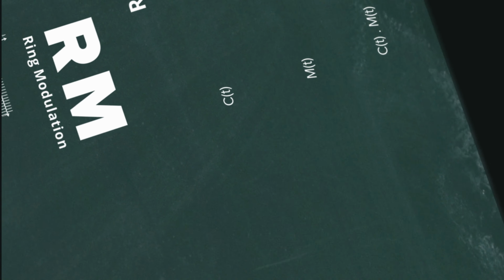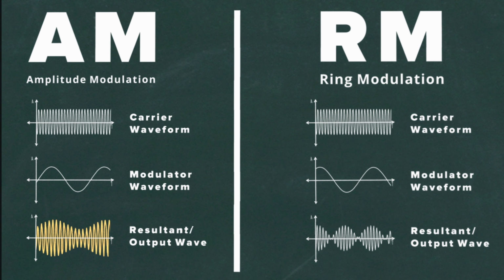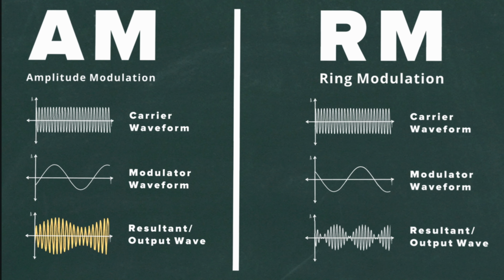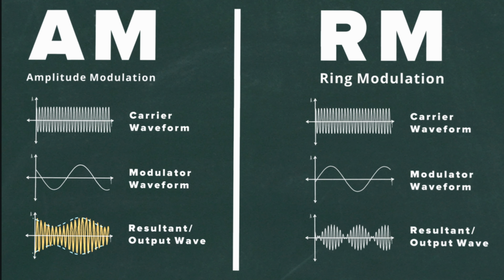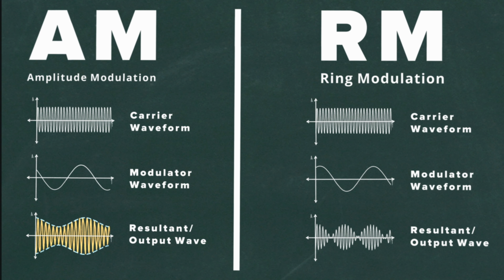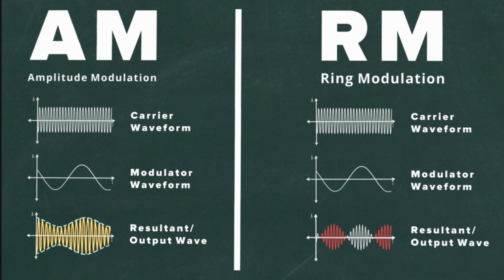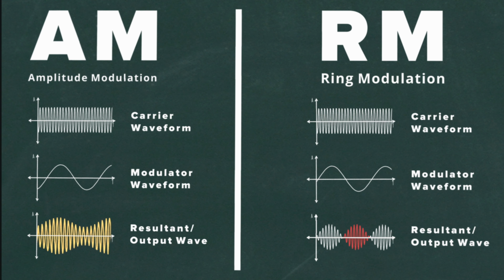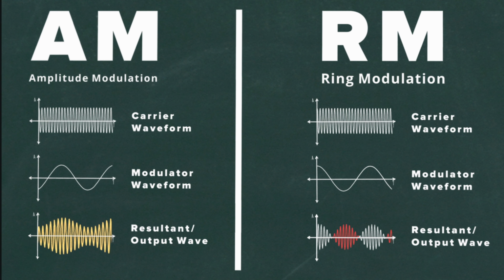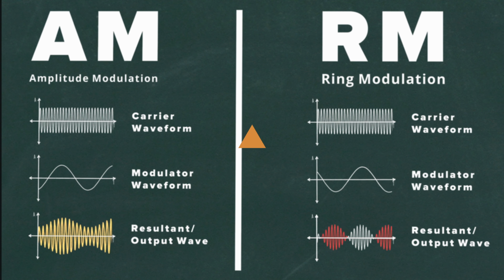Now, back in the early days, these techniques were mostly used in electronic communication protocols to send signals through modulation and demodulation. But over the years, the modulation part has also been extensively used in sound design. By the way, if any part of this seems a little overwhelming, then don't worry, because it is a complex topic and I will be covering this in a future video. But as far as this video is concerned, all you need to know is that the resultant depends on the carrier as well as the modulator wave.